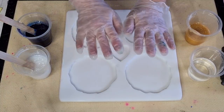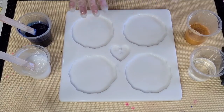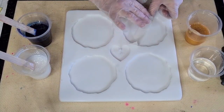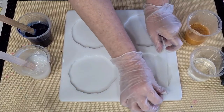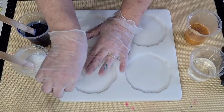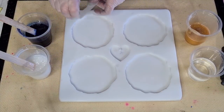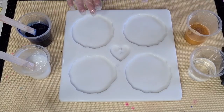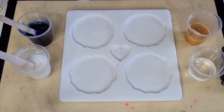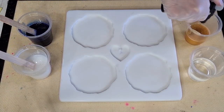Right, shall we get this show on the road? I've got my four coasters here with the geode edge. I've given them a clean and put tape on them, although some more dust has flown in while I've been talking. I need to give my studio a good vacuum. Just going over that again, making sure I've got all the bits of dust and hair out, because it's the bottom side when we flip it over that's going to be the good side.